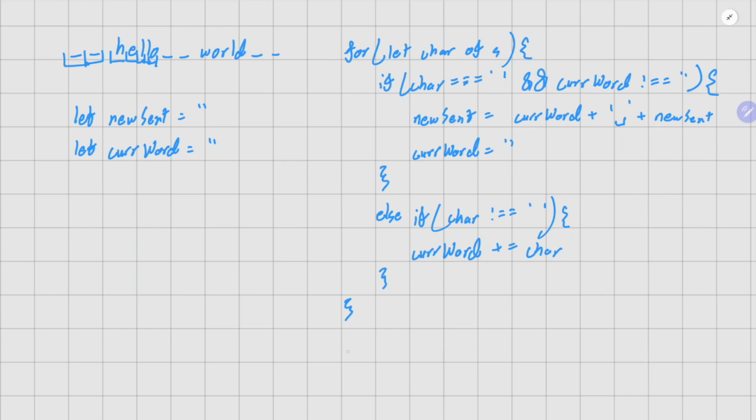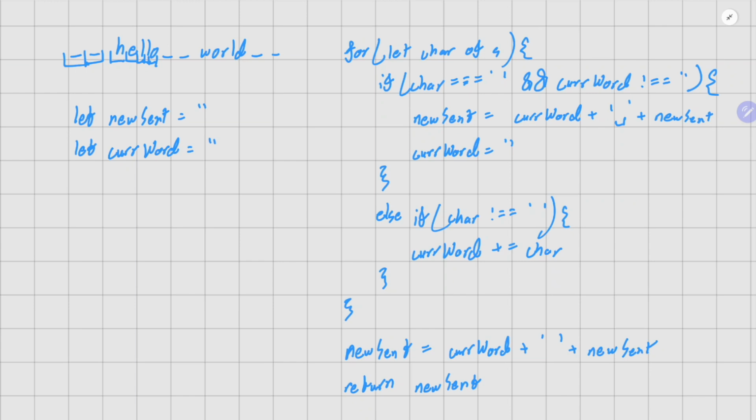So we would probably have to do something like new sentence equals current word plus space plus new sentence, and then just return the new sentence. I hope this makes sense.